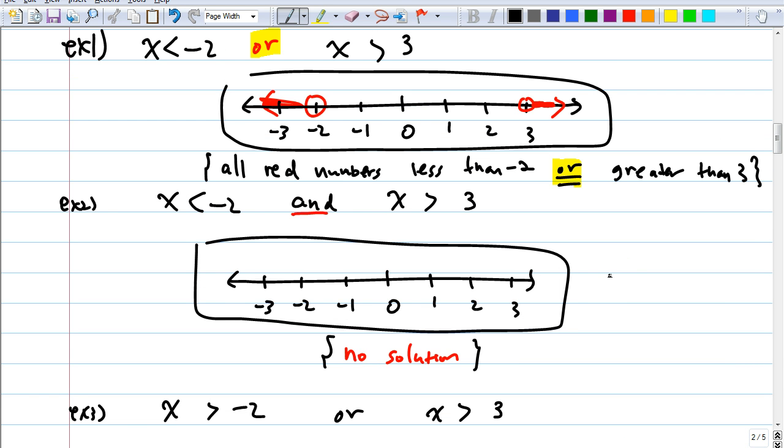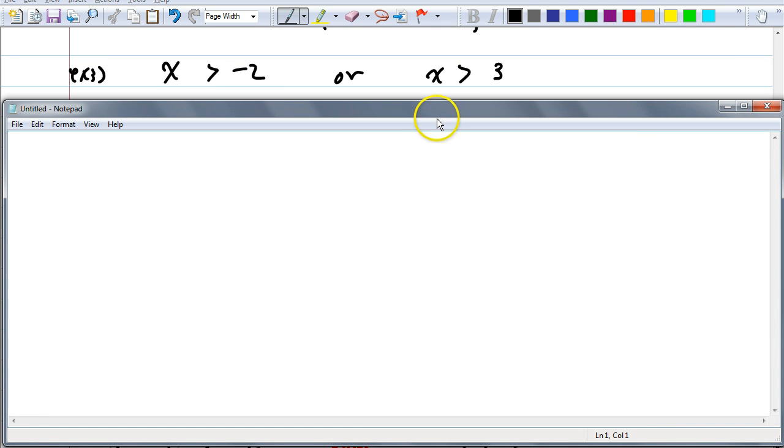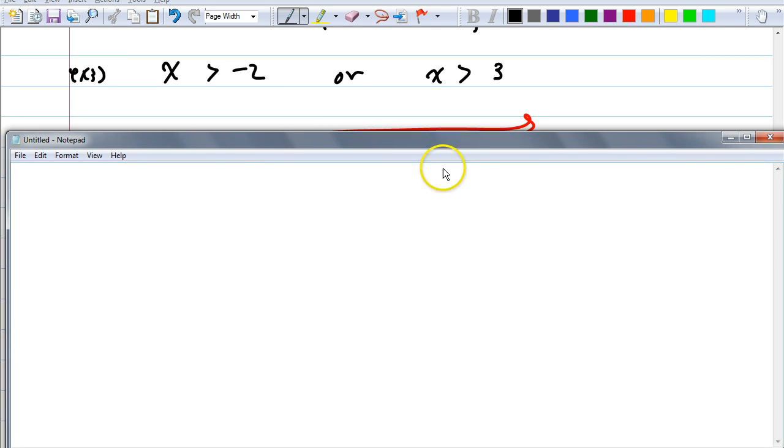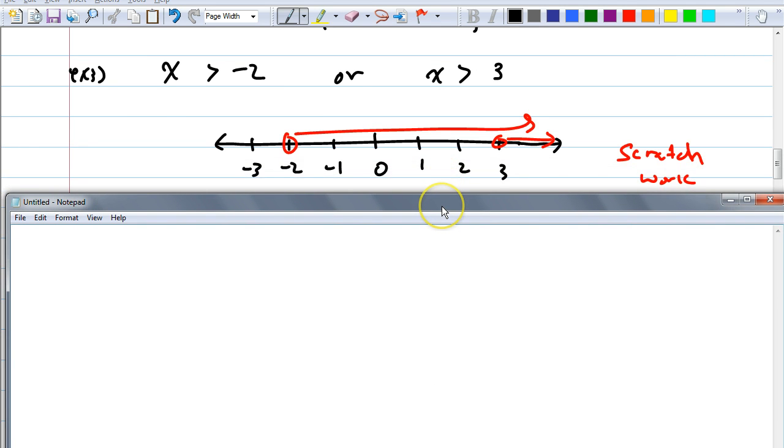Try this one now. X greater than -2 or x greater than 3. Now we have or in the middle. Let's see what kind of numbers we get as our solution. Go ahead, everybody graph. So, did you all do a little scratch work? Yeah. Okay, I did right here. Can I leave it like this for my answer? No. Okay. Now, when we say or, again, it means solution for either one of these is fine, right?